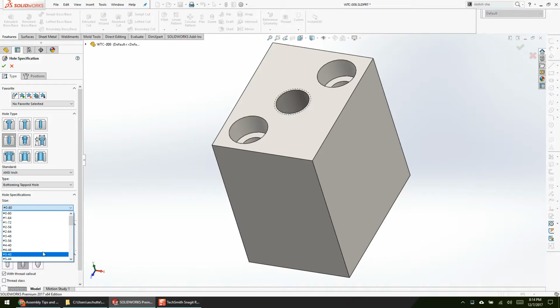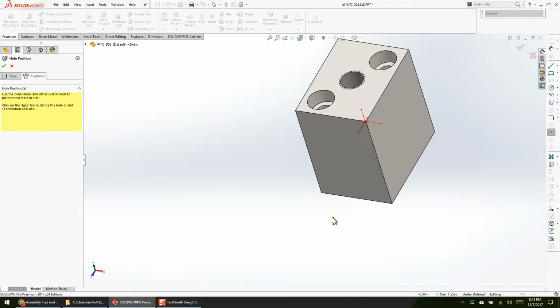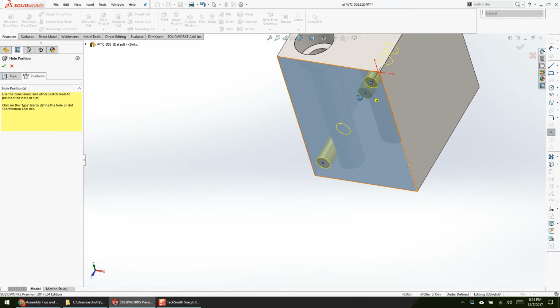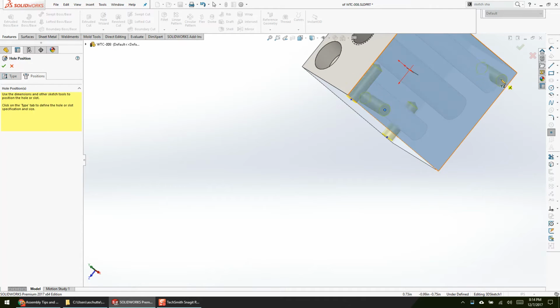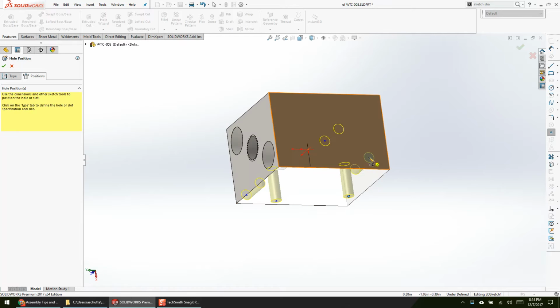Let's say this is not recommended. It's not best practice. 3D hole wizard is rare in practical form, except for what I just showed you. But in the 3D hole wizard, you can in theory do this all with one feature.